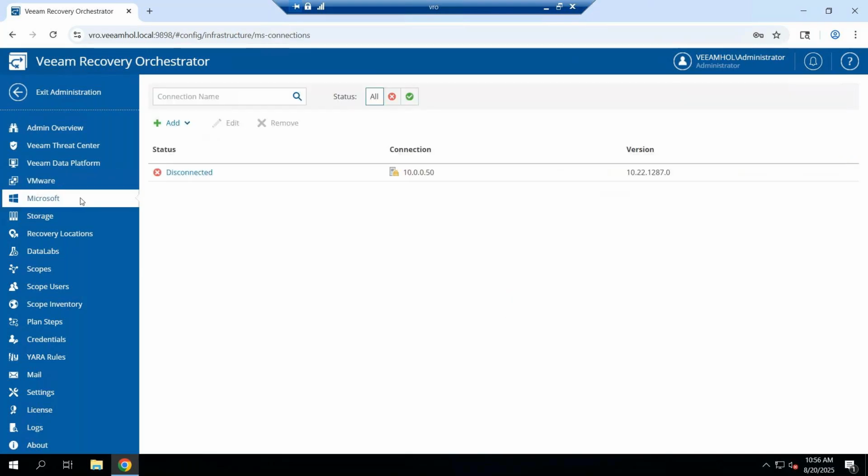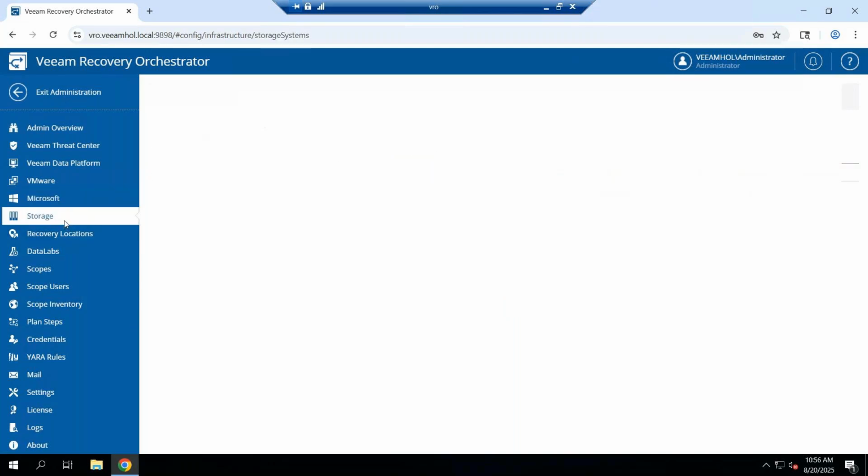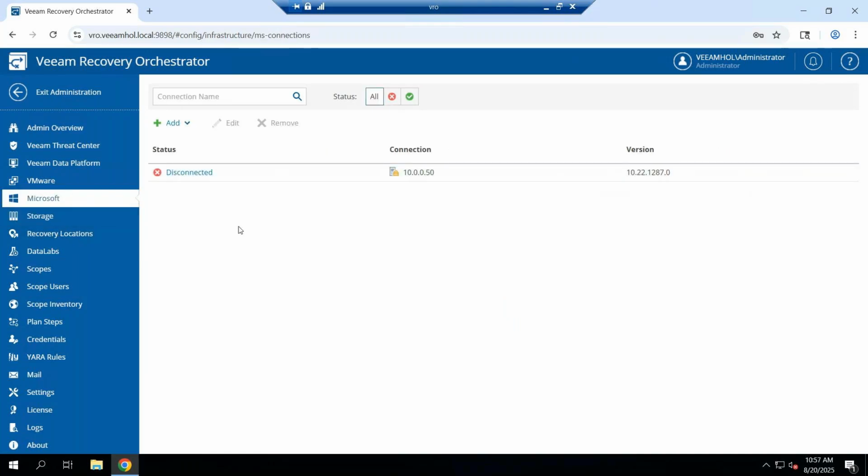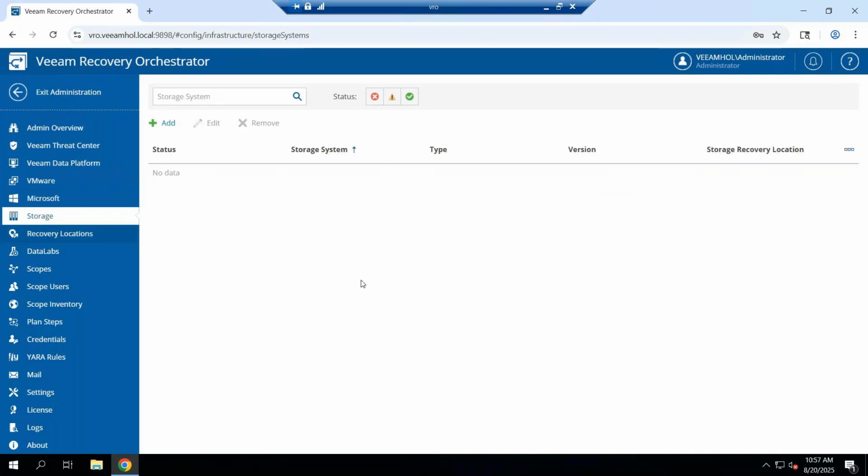Coming into Microsoft, this is actually SCVMM. Right now it's currently not connected in my lab here, but if you're using that or if you're using clusters, you would actually see those here. If you're leveraging HP 3PAR or doing NetApp storage replication, currently all we have today in Veeam Recovery Orchestrator is support for those. Obviously, Pure Storage and some other things are definitely on the roadmap. But with that storage replication, you get entire LUN and datastore failover.